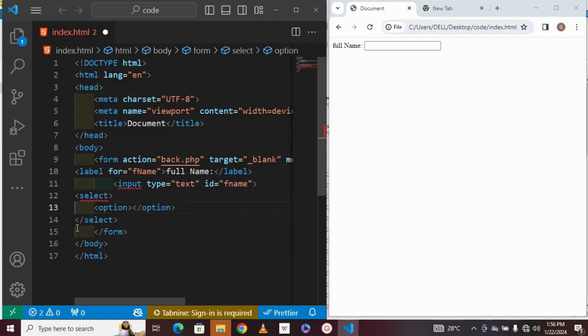Let's say you want your user to select from a variety of options in your form, for example different types of cars. You can say the first option is Land Rover.